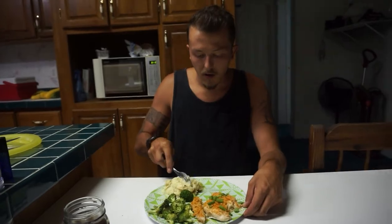Final product. How you feeling, Jonathan? Hungry. Yo, it is banging. 10 out of 10. Highly recommend HelloFresh. I would honestly rate it like a 7, but that's only because I got the mashed potatoes done too early, and that and the broccoli were a little cold. But the chicken was real good. Yeah. So, solid. Definitely order HelloFresh. Give us some free meals, HelloFresh.